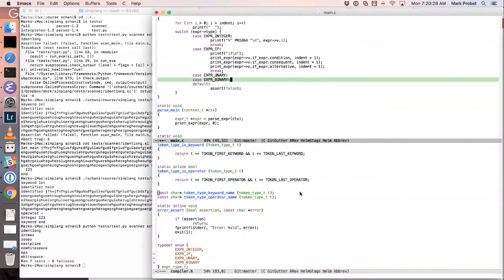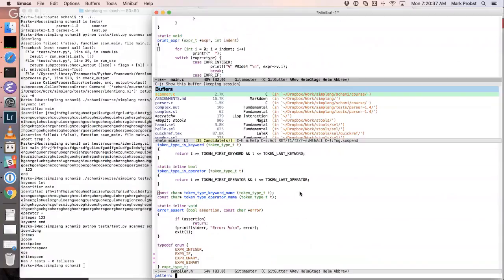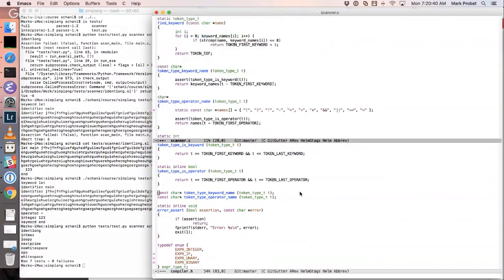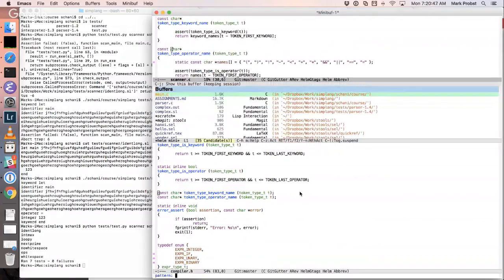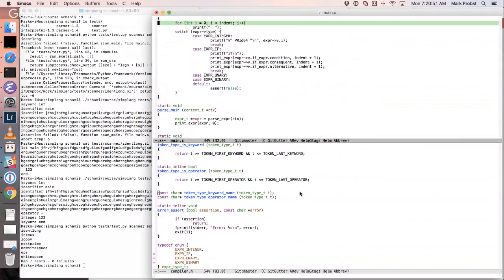Wasn't that a static function? How does that even work? Oh, const. Ugh. My brain thought that was static. Never mind. It's all good. So we can already use that. We have the token type operator name.